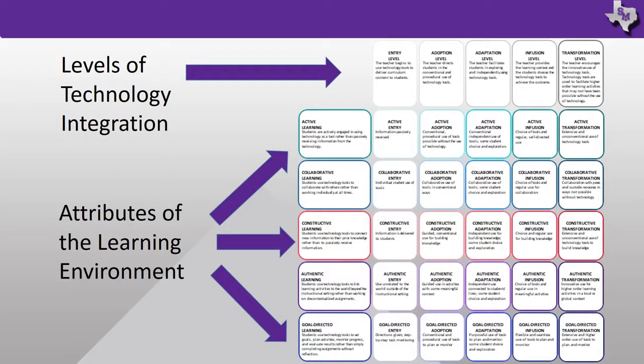That gives you a brief description of the levels of technology integration that we see at the top of the technology integration matrix. These are very similar to those used in the SAMR model, but with some modifications done at the upper end. So the technology integration matrix has 5 levels rather than the 4 that you see in the SAMR model. But the key difference is that the TIM takes those levels and describes them across 5 attributes of meaningful learning environments, so that the focus is less about the device and more about the instructional intent, which is exactly what we want.